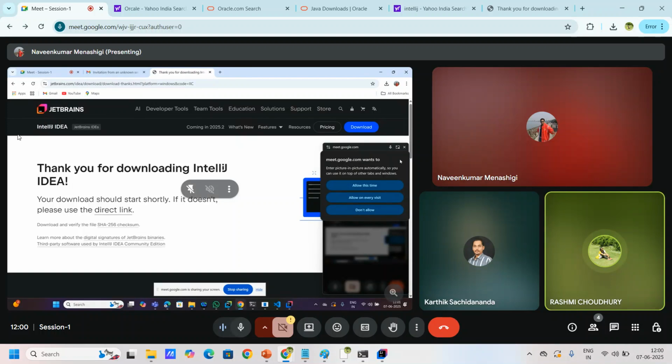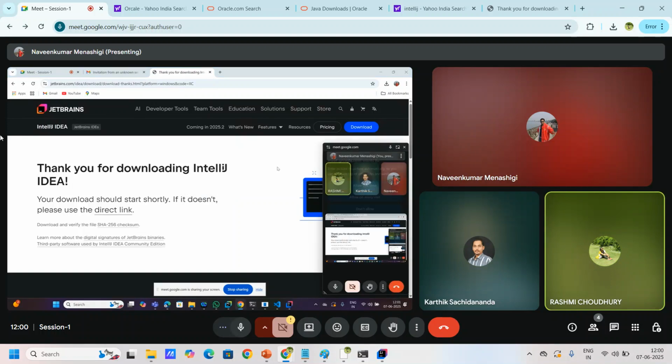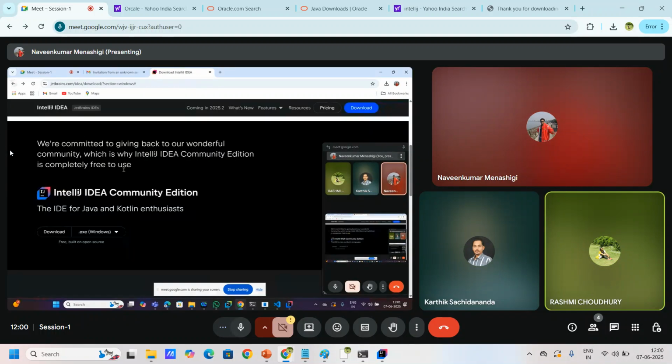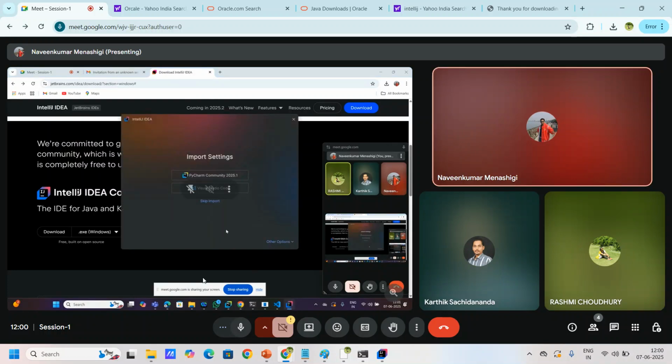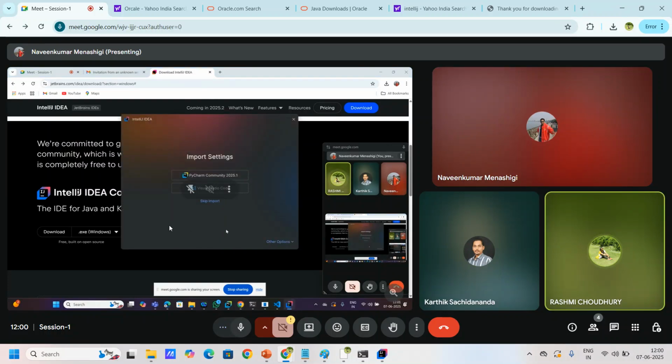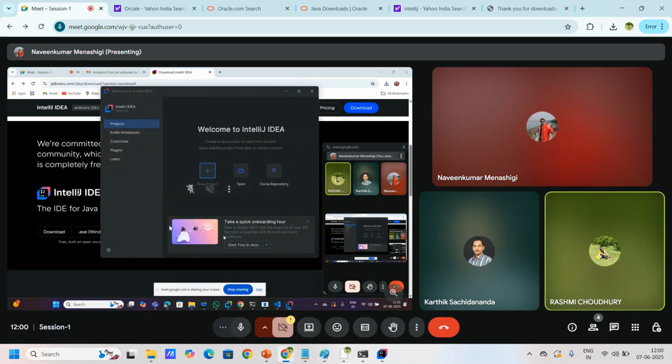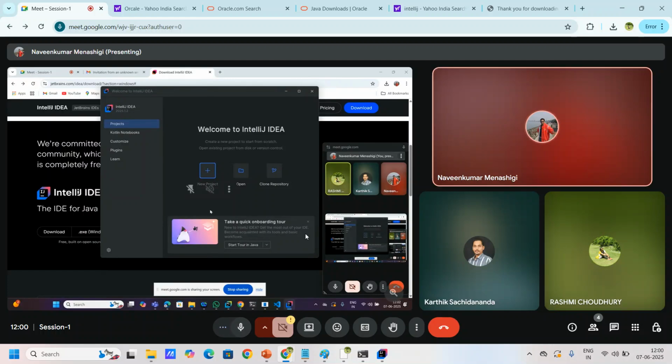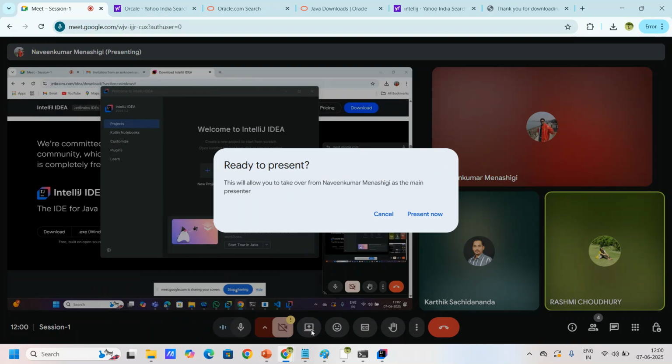You did the correct one, IntelliJ IDEA. Okay, now go to where you were seeing the import option. Skip import. Okay, fine. You selected Java there. Yes, Java. Okay, fine, no worries. Don't do anything, stay there.